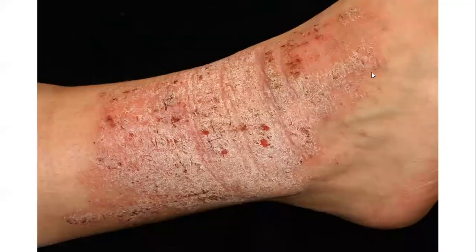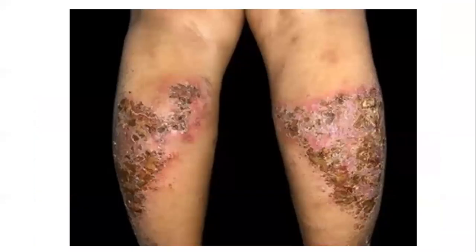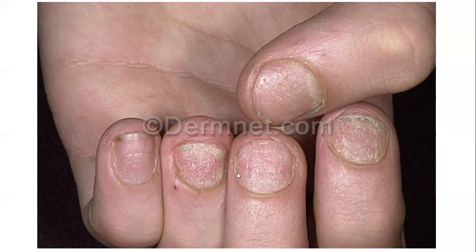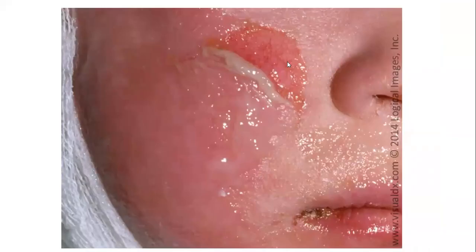So this is a typical case of lichen simplex chronicus. The skin is thickened and the skin markings are prominent due to chronic scratching. This is crusting. Yellowish or brownish crust are seen on the lesion, acute eczema. Then dystrophy, the nail surface is destroyed with pitting, with ridging, with color change and thinning of the nail plate. So everything is destroyed. It's not a normal nail, so it's called nail dystrophy, 20 nail dystrophy.